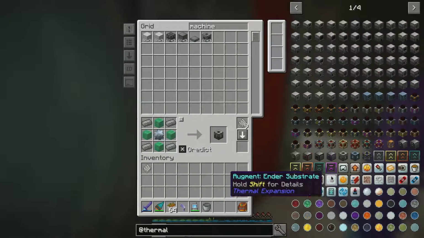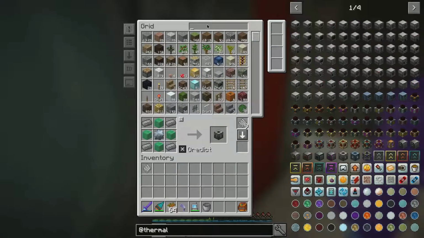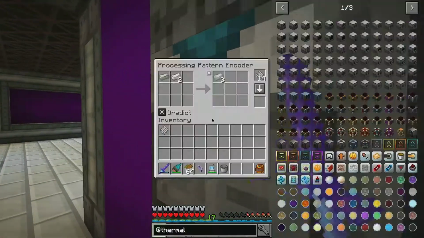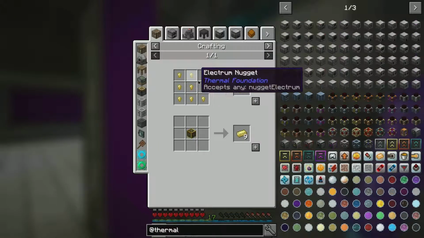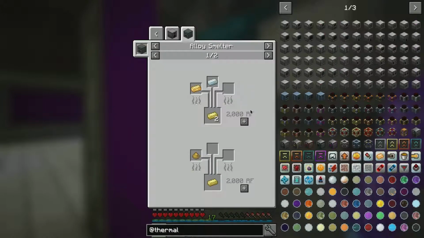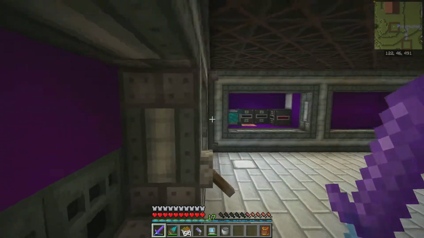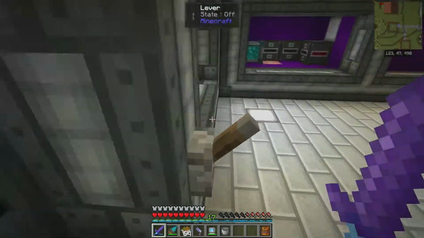Let's take a look at the other stuff from Thermal Foundation. An energy cell frame. Do I know how to make electrum? No, I don't know how to make electrum either. So let me see. Reinforced electrum ingot. Again, alloy smelter. Go for it, knock yourself out. And if you have Invar, then you should get electrum.